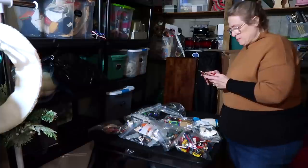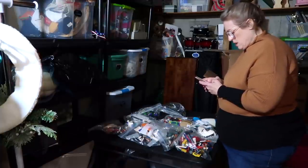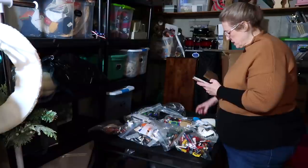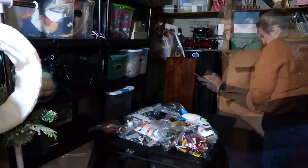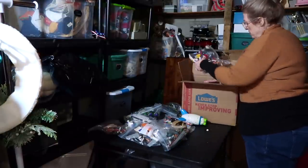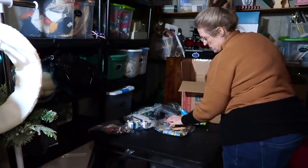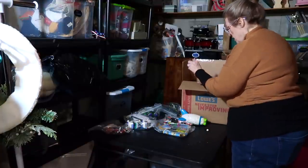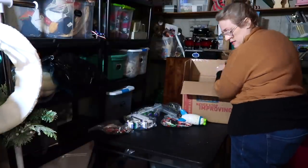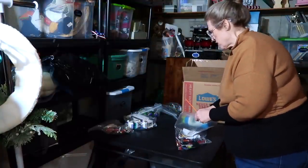All right, so now I'm going to send him a message. Do you want to keep your Lego sets and your star clock? This is one of those ones that puts stars on the ceiling. This is a smaller box, so I'm going to put those in there until I hear from him. And then if he wants to get rid of everything, I can just take this box to Goodwill with all of it in here. Wouldn't that make some little kids so happy? Maybe there's a mom out there who can't really afford presents for her kid. I like to think of it that way. She comes and sees this at Goodwill, and now she can afford something really nice for her child.